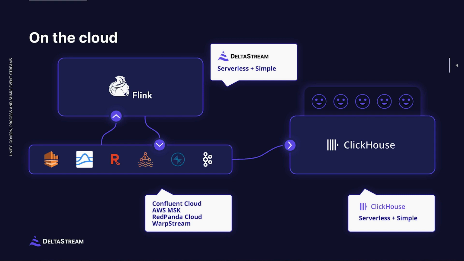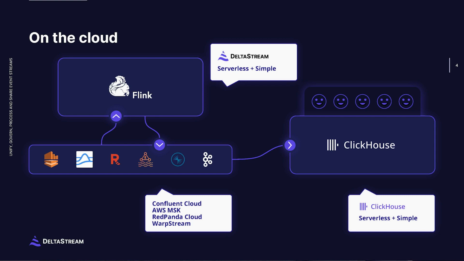You don't want to run Flink yourself. It's very powerful, but it comes with a complexity that prevents a lot of folks from using it, especially the folks who just mentioned Kafka and ClickHouse. I would bet one of the reasons they didn't look at Flink was its complexity. So what if you can have the power of Flink, but not the complexity of operating Flink? That's what Deltastream provides.